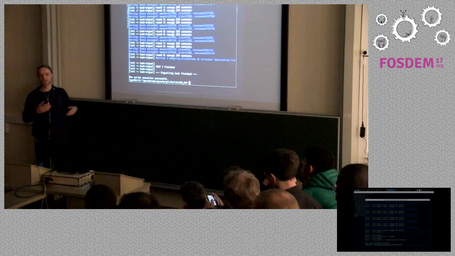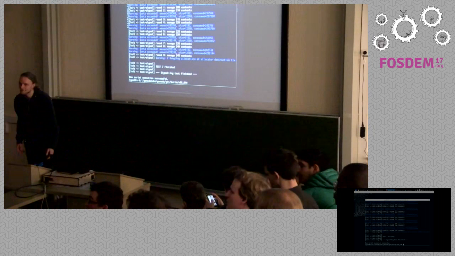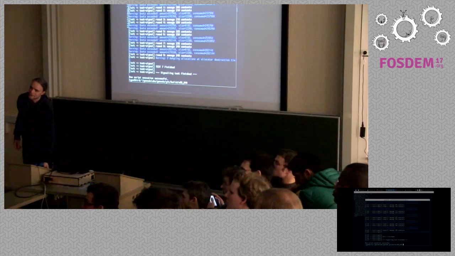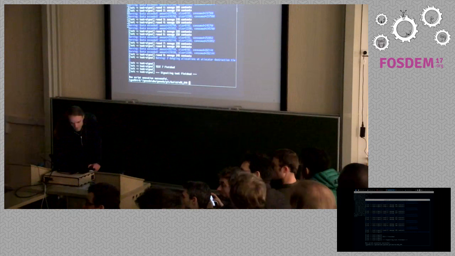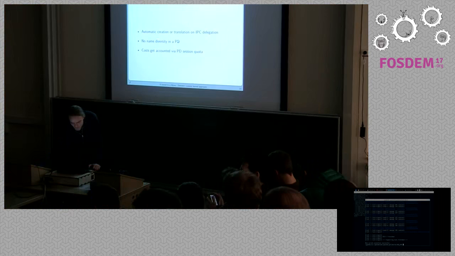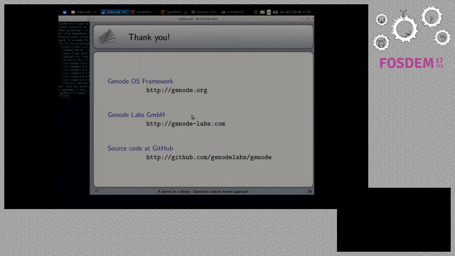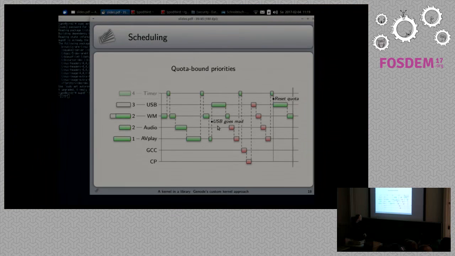Okay. Two quick questions about the scheduling and about the memory management. You can go back a slide to the scheduling, where you explained the super period. I didn't get the red dots. Actually, the red dots mean that they didn't get the time to process. They didn't get the CPU time, right? Okay. Why don't they get the CPU time if the super period is not over and there is time and there is no more priority task?